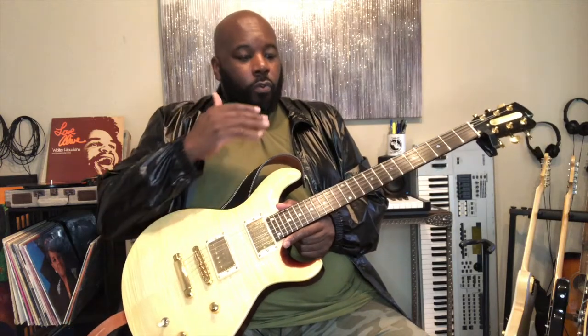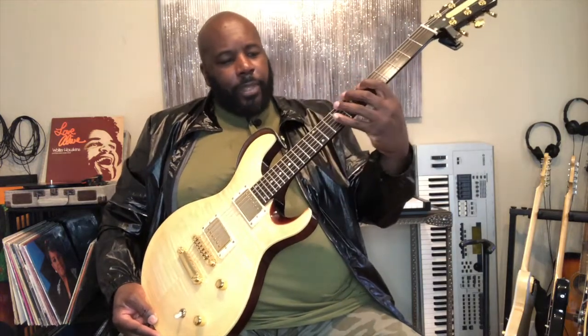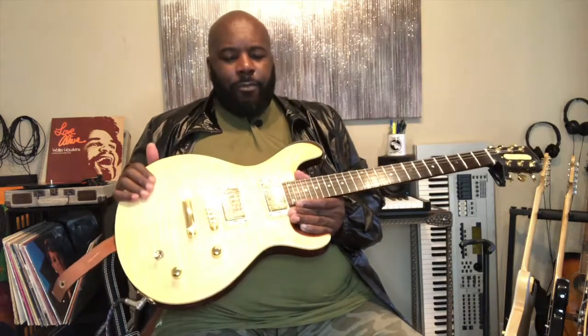So the body's made out of mahogany. The fretboard is ebony. It also has a 16-inch radius fretboard. The higher the number, the flatter the fretboard. The lower the number, the more round the fretboard. So it's a C-shaped neck, 24 frets, 25-inch scale, but it's a 16-inch fretboard, which means it gives you quicker playability, a little bit faster, much easier, sort of like Ibanez guitars. They seem to have very flat radiuses.